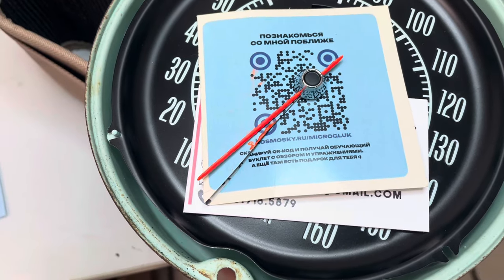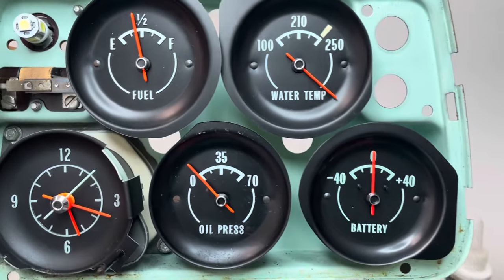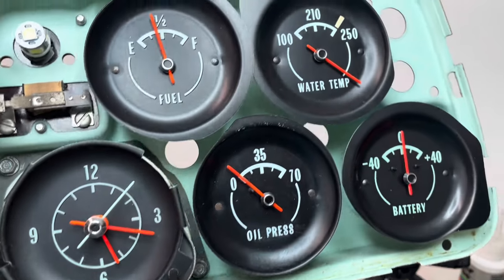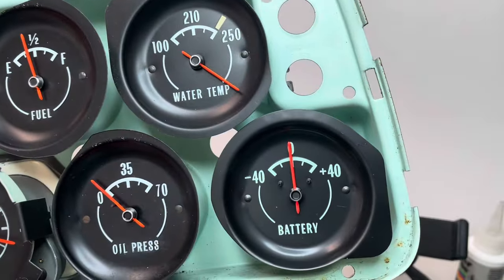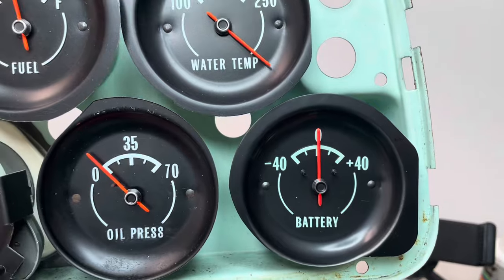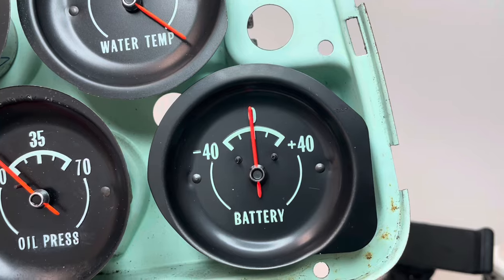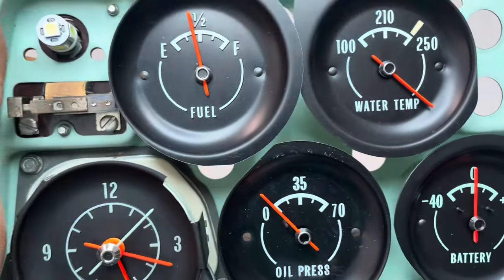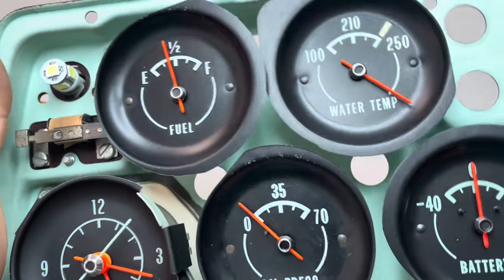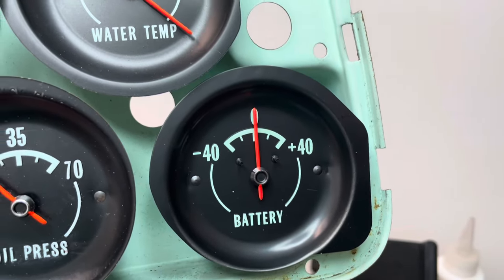All right, we got the first coat on the Speedo. Let's take a look at the gauge cluster. Not bad. The clock hands were really bad. It's not exactly the same — you can see the battery is the new gauge, the replacement gauge, but I can't really fault the paint because the fact is that the replacement may not be the right color. I have a feeling that these four over here that I did with the replacement paint are actually closer to the original, because this one seems a little hot, a little red.